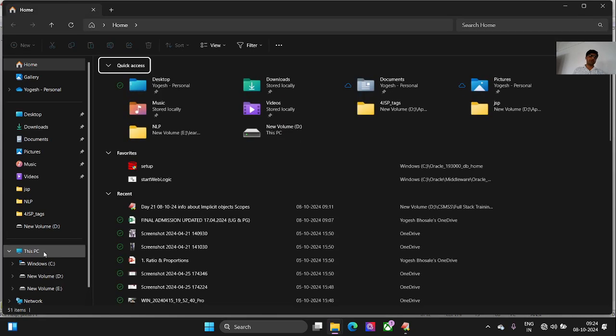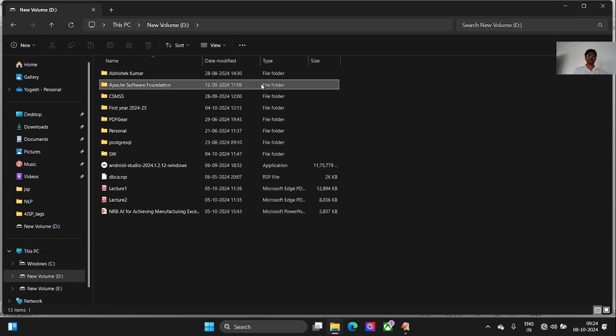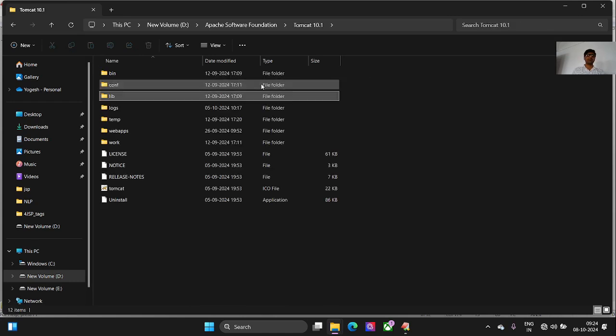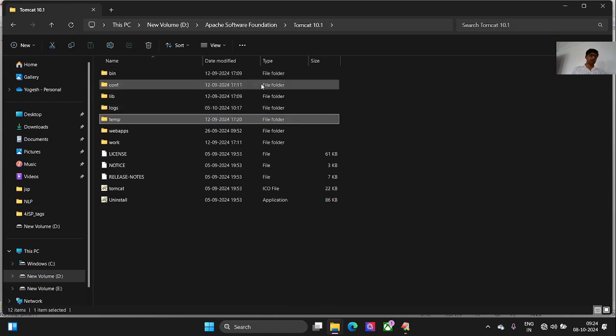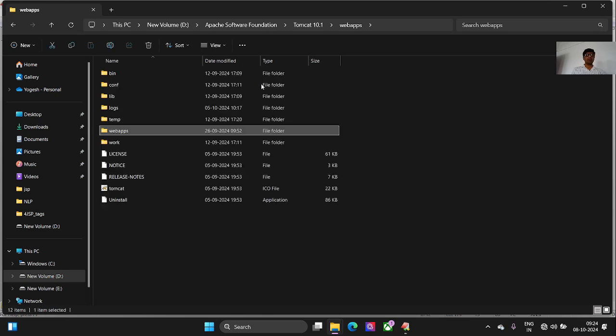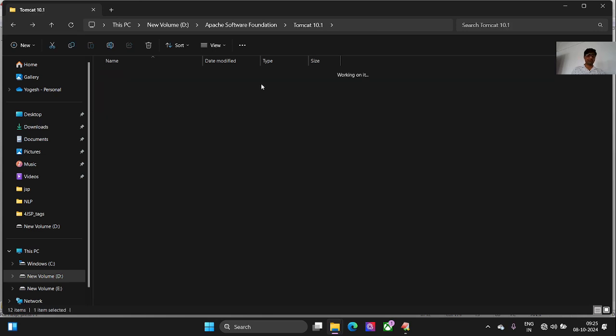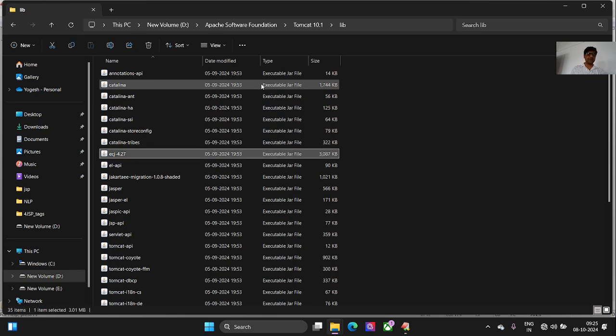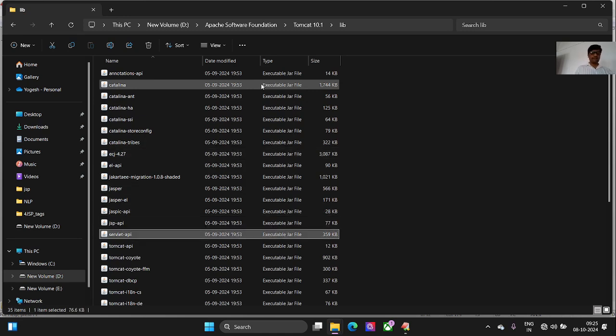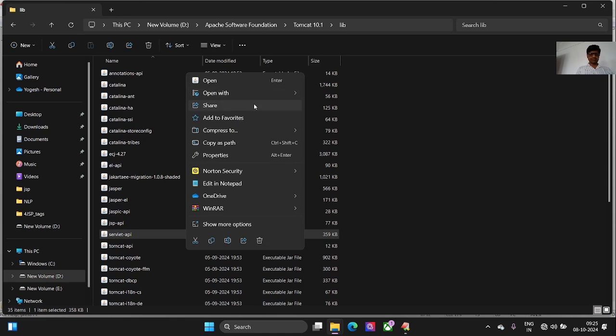I did not open it, but last time I already showed. So in Tomcat, go to webapps, no, not webapps, lib, servlet API, search for servlet API, open this with WinRAR.